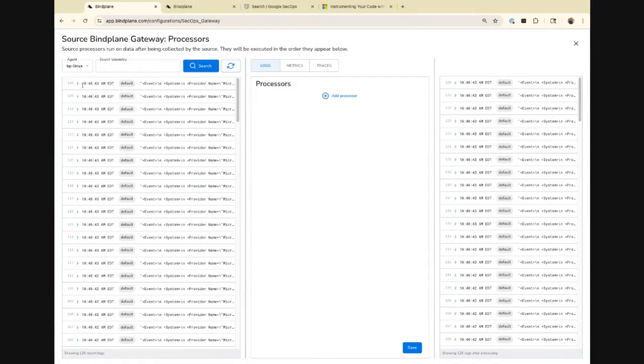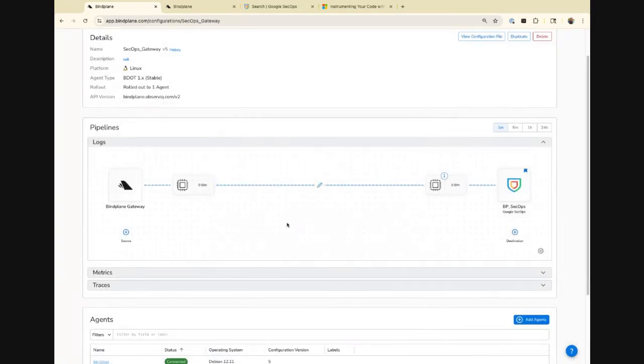We've got data flowing. Our time is correct. So these are current logs. If I refresh, yep, we'll see this time is continuing to advance. So now we've got this guy up and running, and it's doing that final sending off to SecOps.